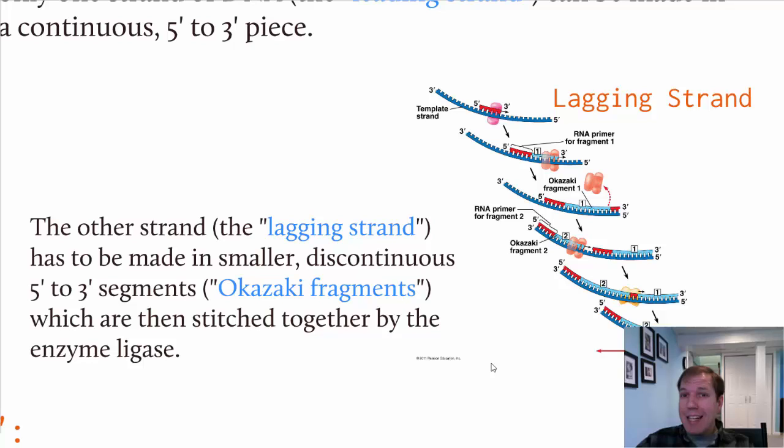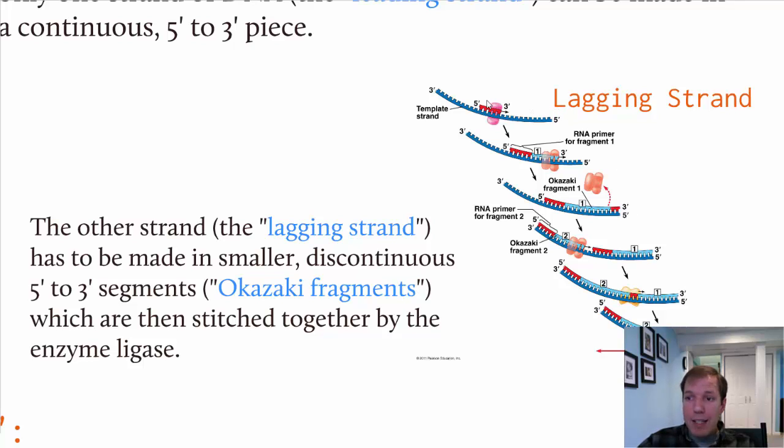The lagging strand is going to be made in a discontinuous fashion. As you can see in this image at the bottom, the overall direction of replication is from right to left. The end result is that we need to make a new DNA strand that's 3' to 5', which is the opposite direction in which polymerase works. Polymerase cannot build a strand from 3' towards the 5' end. Therefore, the polymerase needs to build the new DNA strand in the opposite direction from the overall direction of replication.